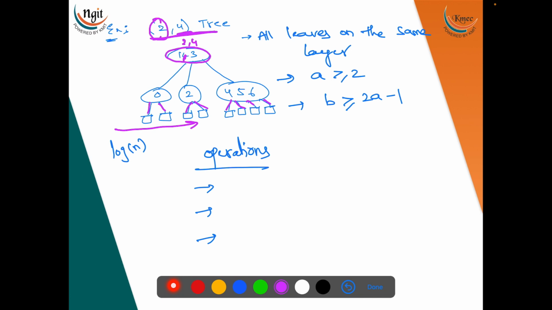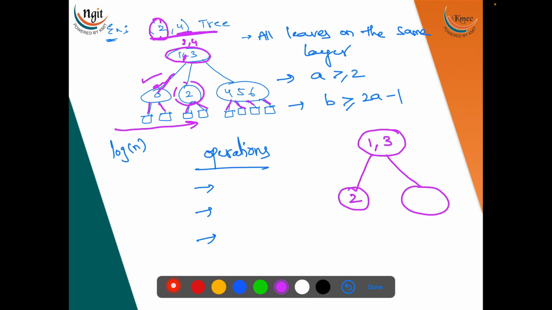Now, 0 may not always be indicated in your examples. When you look at textbook examples, 0 may not be there, but you can consider 0 also for better clarification, which is what I wanted to show. It will be in a sorted manner. If you don't have 0 and begin with the 2 node, that is okay, no problem. So your tree will be represented with 1, 3 and 2 and 4, 5, 6.